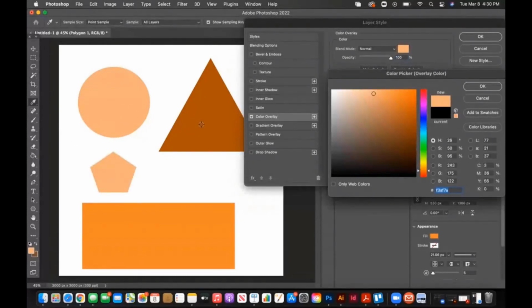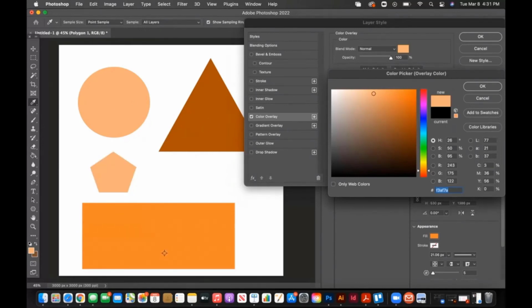I can experiment with grabbing the color of this triangle, or I can experiment with grabbing the color of this square. Because if I didn't know what the eyedropper tool was, I would probably be in this area right here trying to guess what shade of color to use if I wanted to match one of those, but that's not necessary, not when you have the eyedropper tool selected.